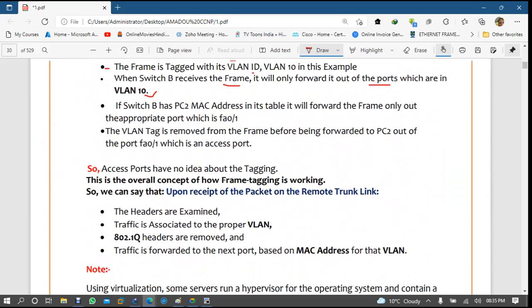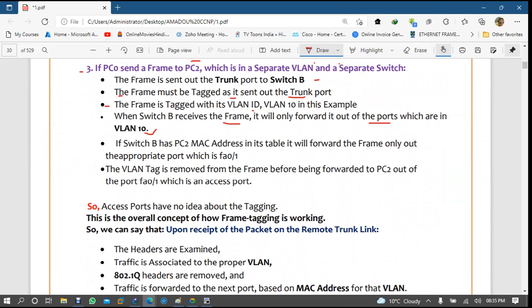That's why it says it will be sent out from all the ports which belong to VLAN 10. If switch B has the PC2 MAC address in its MAC table, it will forward the frame only out of that appropriate port. If not, are you understanding? Then it will broadcast to everyone who belongs to VLAN 10 in the same switch, right?